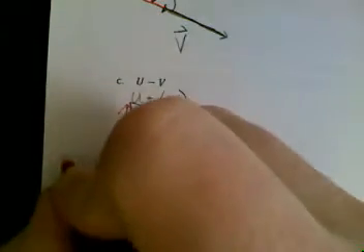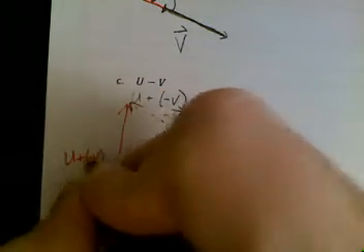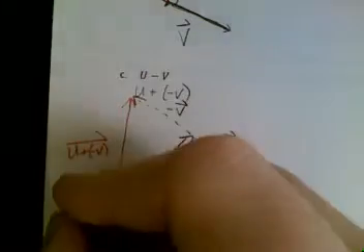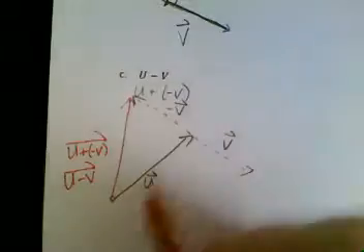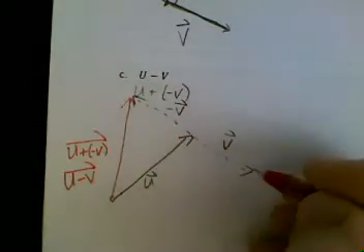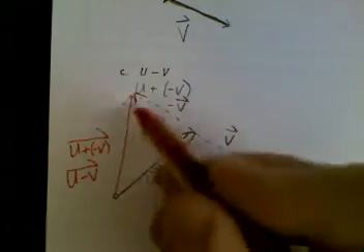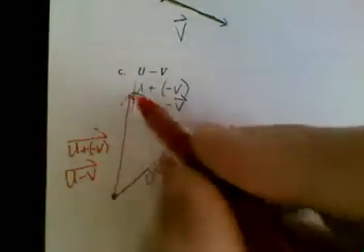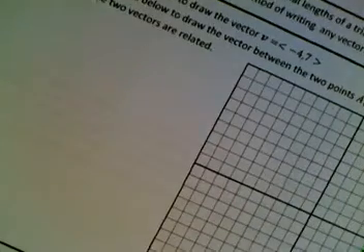That is the vector u plus a negative v, which is really just u minus v as a vector. It's that one right there. It's just taking v and making it negative, so it goes in the opposite direction, and then I just do u plus that negative v. From this starting point to that ending point is my vector u minus v. Again, that is the image representation of vectors.